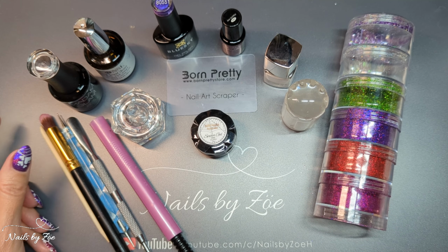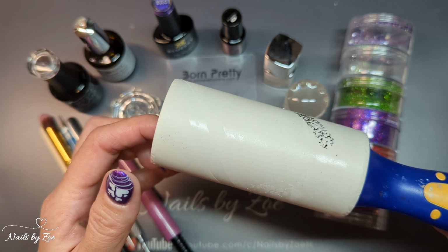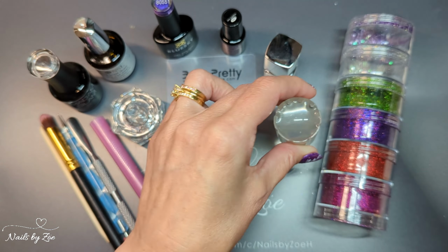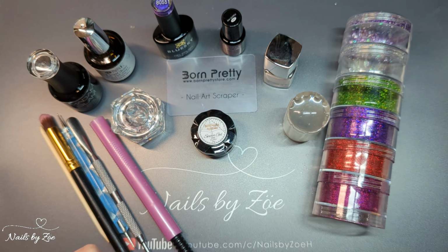And then, yes, your stamping plates, as we mentioned before, and acetone and non-acetone remover. And I think that's everything. If there's anything I missed, obviously you'll see it in the video. Oh yes, sorry, I did right here. You will need a lint roller or something sticky. You could use tape to clear off your stamper, the dregs of your stamper once you've used it.